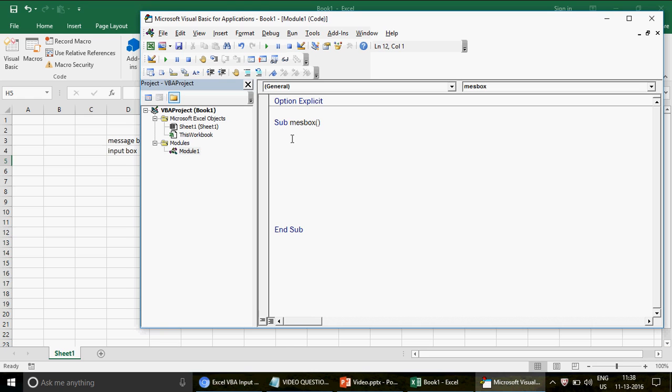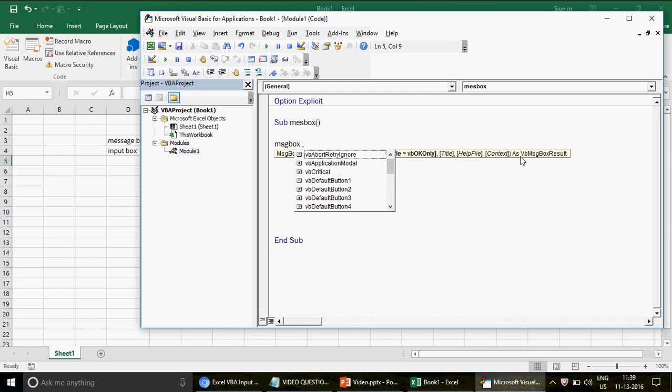Now, how the message box works: when you write the message box, this is how you write it. This is called the VBA function MsgBox, and you get to see different parameters. You see that I'm on the prompt, and then the buttons, then comma, title, then comma, help file and context. The moment you press comma, you get all the parameters. You can see that I'm pressing the comma and help file is now bold, which means I'm on the help file, then the context is there, and thereafter there's no parameter.